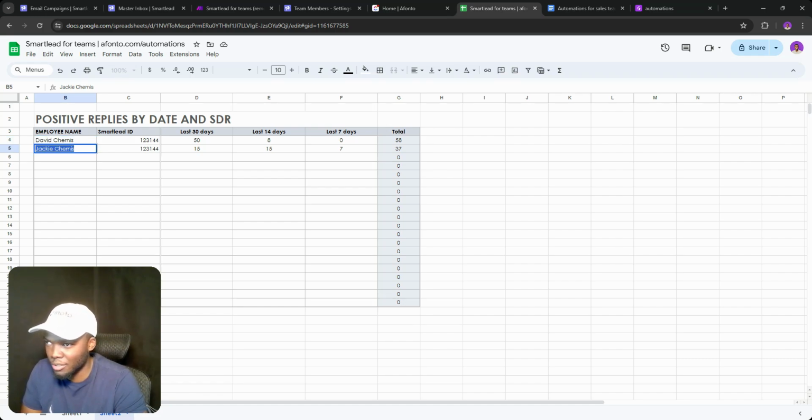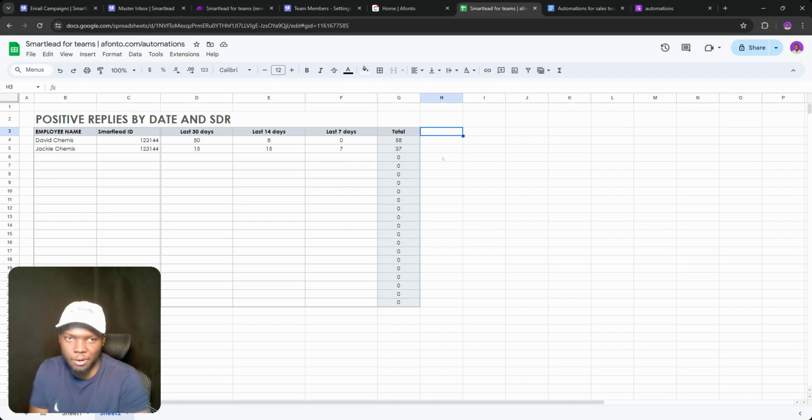But Jackie's also working, and Jackie's got 7 in the past 7 days. So should we give more to David? We need to give David something, right? Because what is he going to do? Maybe he works his old leads. Anyways, that is up to you, but this is the basic structure. You might want to add a multiplier or something of that nature to determine who gets what.